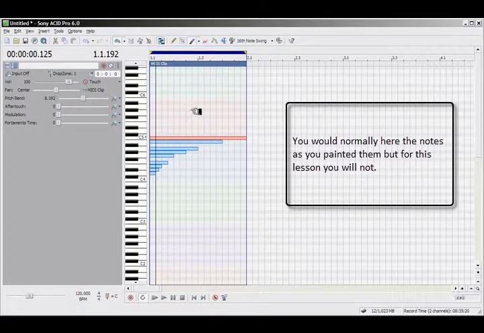Alright, so what you can see at this point is I have gone ahead and painted all of these notes. Now the other thing that I'm going to do is I just selected my select and move tool, and I'm going to go ahead and select each one of these notes and simply move them over. I know where I want them, but I also want to show you something. As I move them, the note changes, and you can see on the piano roll that the note changes. So as I do this with each one of these, I can make sure that I'm on the note that I want to be on.